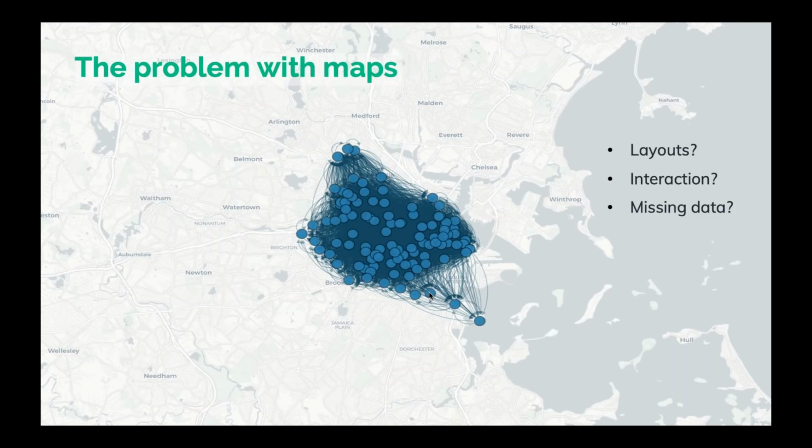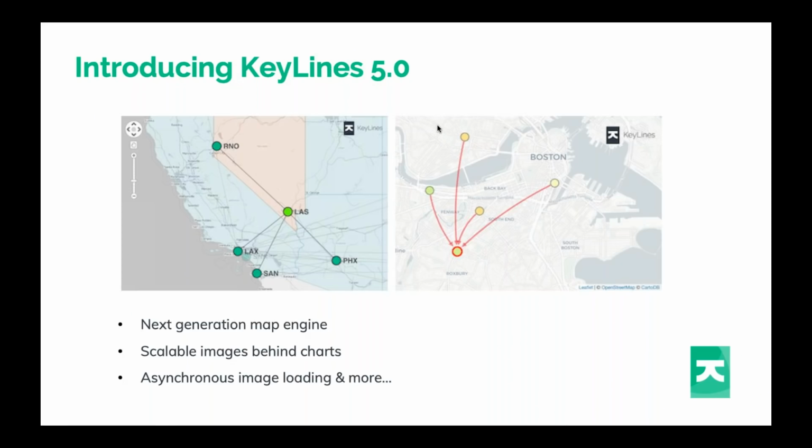And there are many others. I haven't talked about them here, but there are other practical challenges too, like how you can label your nodes when there's a lot of other distracting clutter on the map, like the labels of the place names as well. So there's a lot of challenges you come across when you're putting data on maps, and I want to talk about some of those challenges today. And I'm going to do that by introducing KeyLines version 5, the latest version of KeyLines, which was released just a couple of weeks ago.